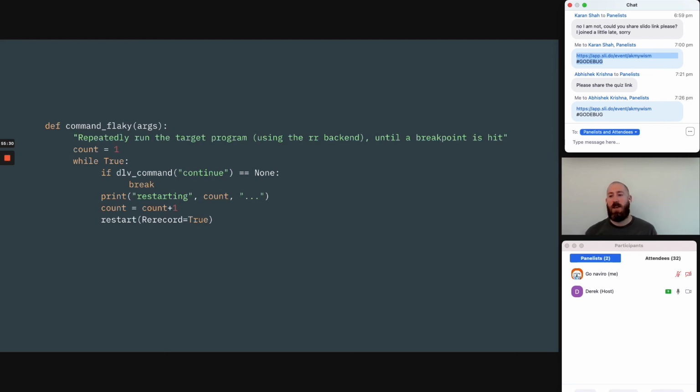We have some documentation specifically in the repo that covers how to script Delve. Again, super, super powerful feature, more of an advanced concept and more of a power user feature, but when you need it, you really need it, and for Delve, it's there. So yeah, really exciting feature.